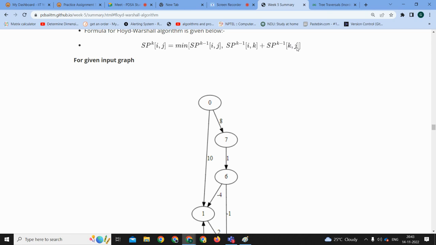Plus, from k to 1, this is minus 4. So that is giving us 5. So 9 minus 4, which will be 5. Correct. And then the other one that we had was 10. So obviously the longer one is smaller in terms of cost. Longer in the sense that it had more nodes, more connections, so to say.